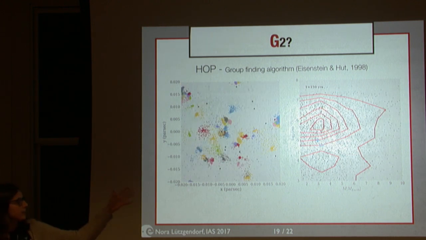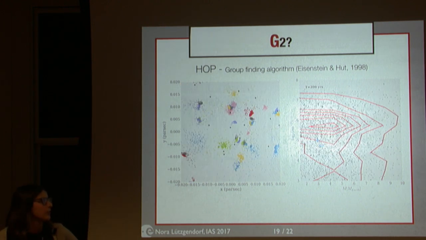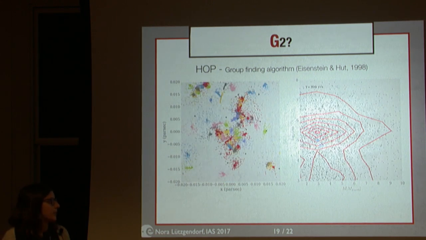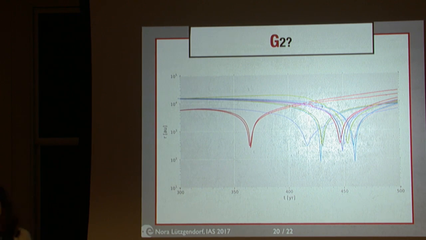And these are different snapshots of time. So there's tons of those that look like G2. Then I filtered: do they survive over time, and so on. And then the most important part was, do they come close enough to the black hole, as G2 did? So I looked at some of their orbits, and the answer is yes. Some of them come pretty close, and I think G2 was 100, 200 AU, something like that. And you see some of our clumps came close enough to the black hole.